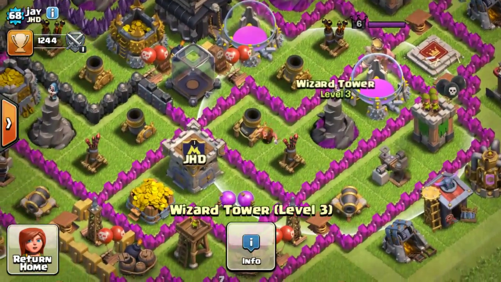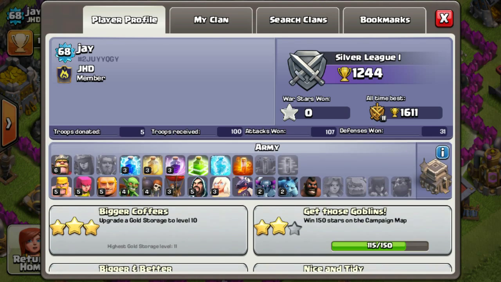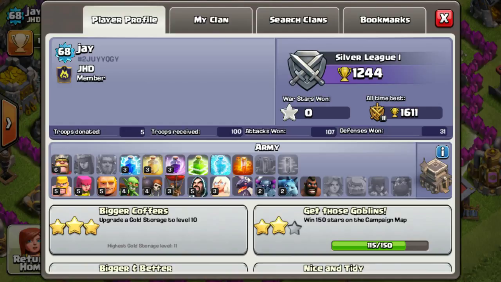So my profile, I've got level 6 king, level 5 barbarians, level 5 archers, level 5 giants, level 4 goblins, which I do want to upgrade, level 4 wall breakers, level 3 air bombers, level 5 wizards, which are like a darkish blue, I've got level 3 healers, level 1 dragon, because I just want to get my other things stronger at the moment.